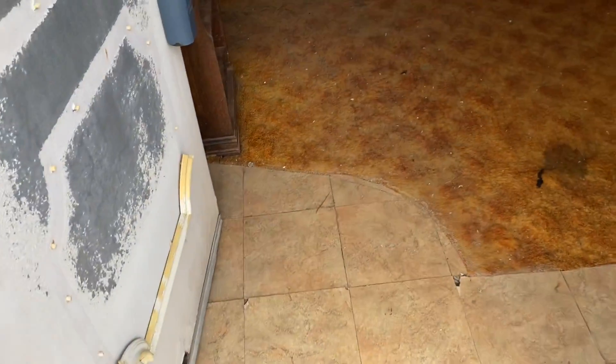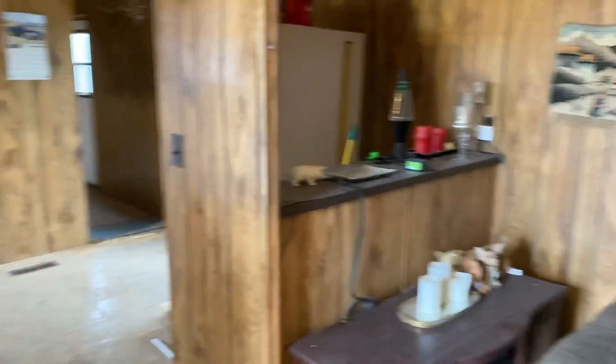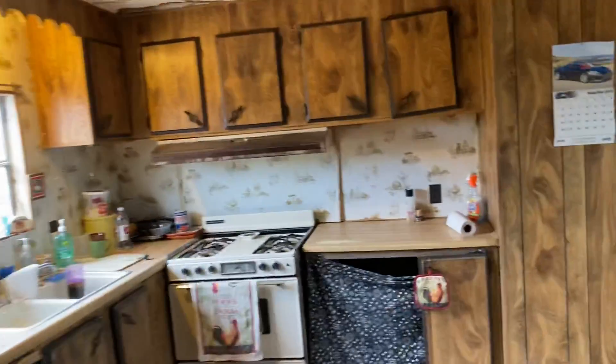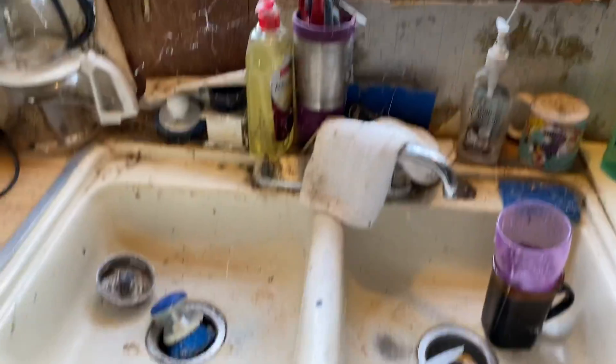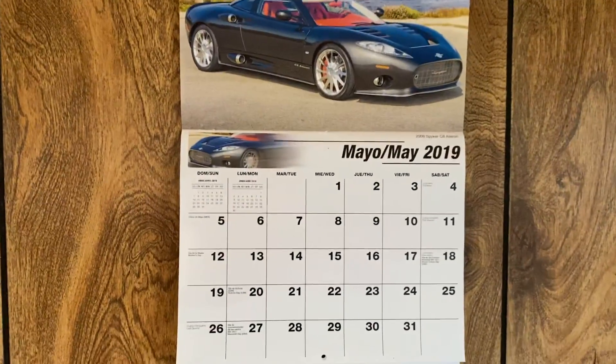By the way, all these floors are very, very rickety. Coming inside — I mean everybody just left all their stuff here. Either got foreclosed on or who knows, but all their stuff is still here, so it's always a little weird when you see a house in this condition. Obviously no one has been here for a very, very long time. Yes, those are spiderwebs. You can see nothing here is usable. Rat droppings everywhere of course. The last time that calendar flipped was May of 2019, so I guess someone was here about a year or a couple months ago.